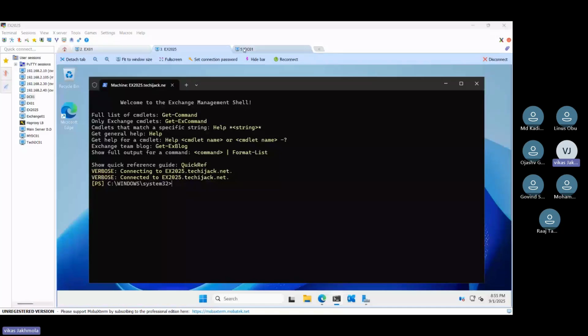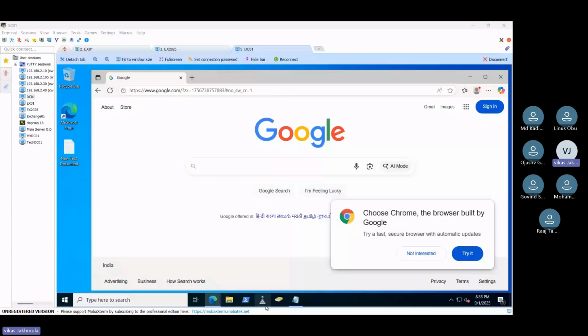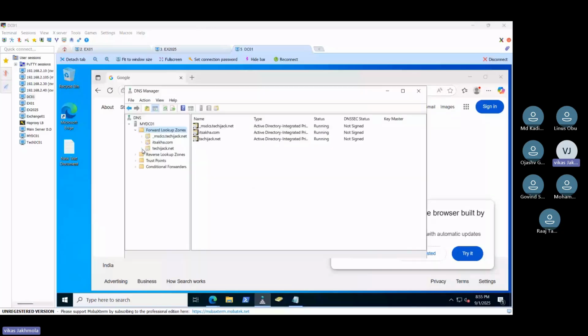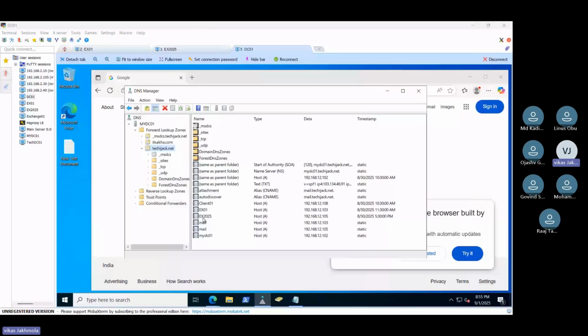And if we see here, when I added this computer as a 2025 server, here we have the EX2025 in the DNS, and one mail record was going to 103 and another mail was going to 105. That is already done because I didn't add it.